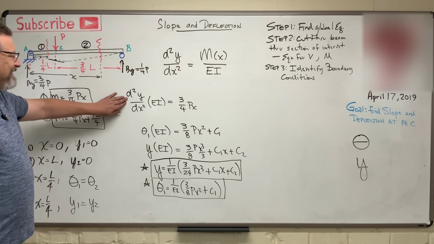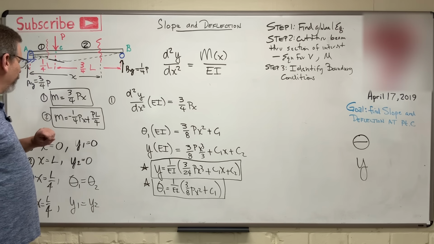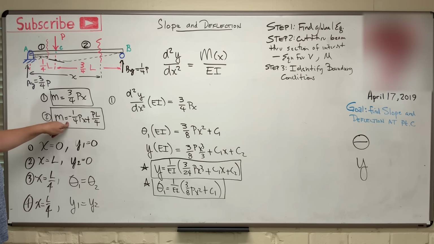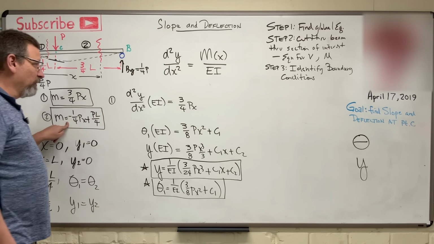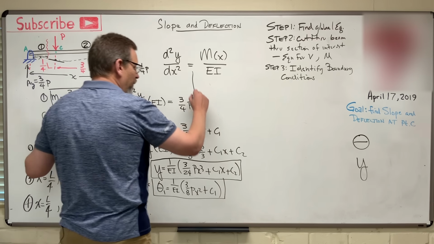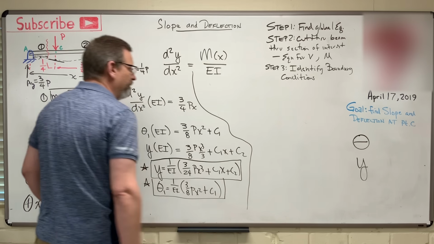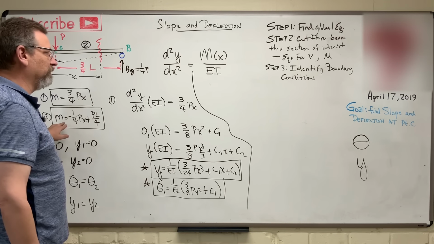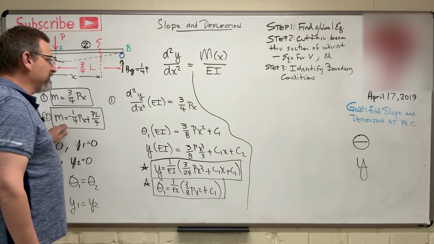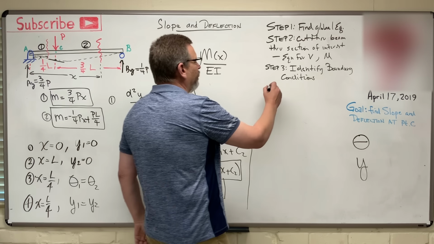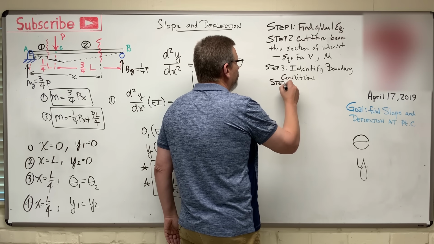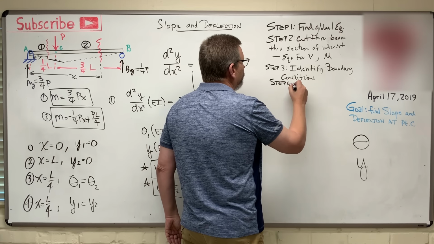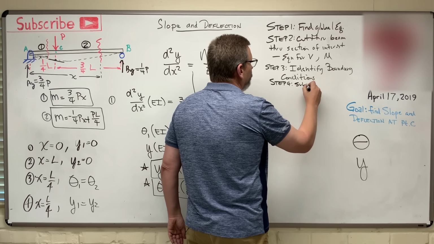Let's do the exact same thing we did, but now let's do it for section number 2. So what do we get for doing that? We'll put a little divide down here. And so here we are. Oh, you know what? We could do step 4 over here, couldn't we? Sorry. Step 4. Step 4 is substitute.